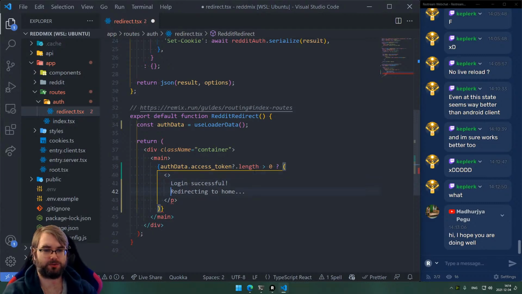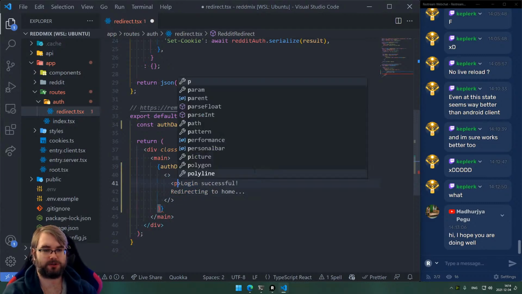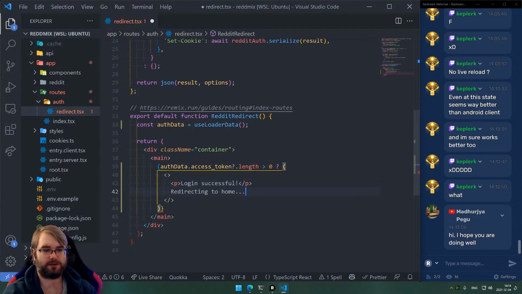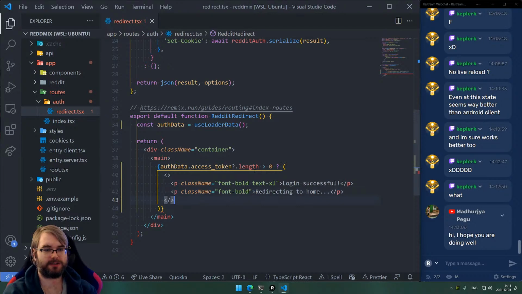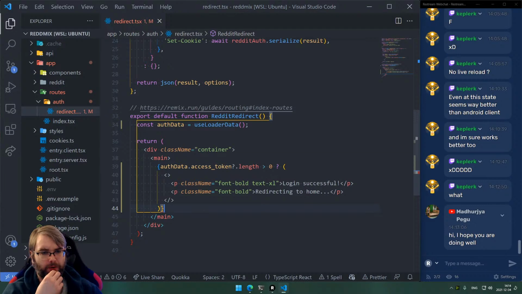So I guess we can do this. This is gonna be a P. Just some minor styling. Text XL, yes, text base. Okay, cool.